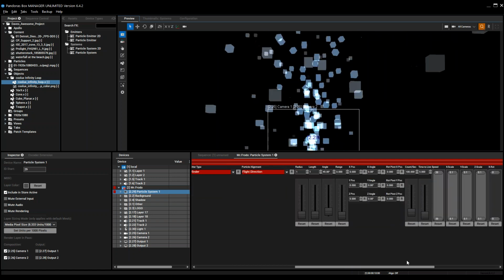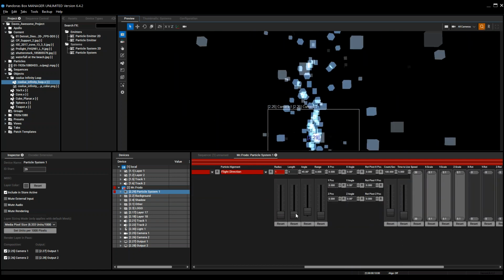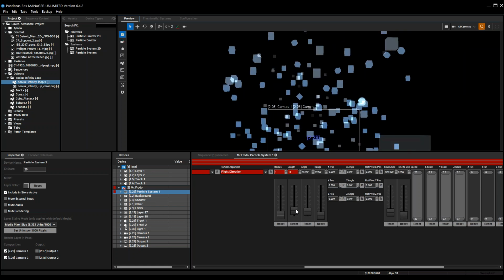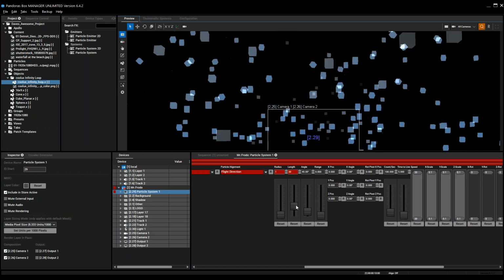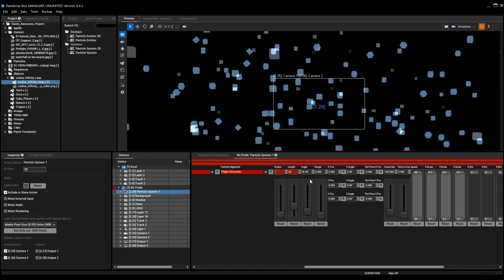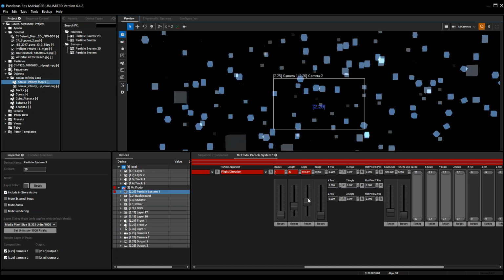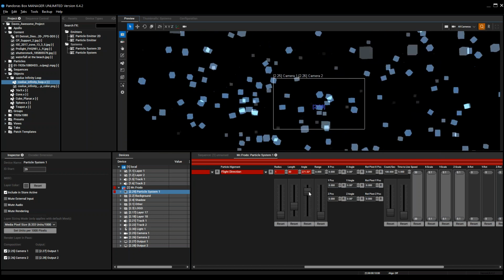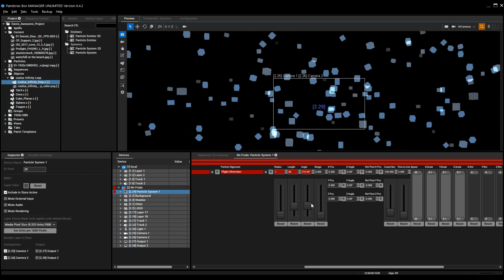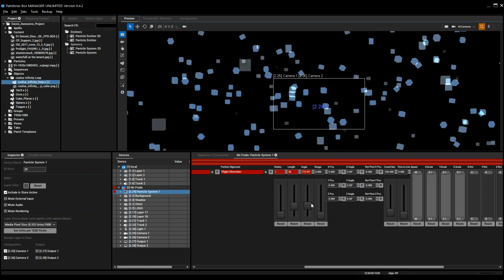Again, if we move a bit further on, we can change the radius, and we can change the length. So now I can spread my particles out over a larger area. And I can also change the angle. I can fiddle around with that and really start changing how my particles are generated in my environment.